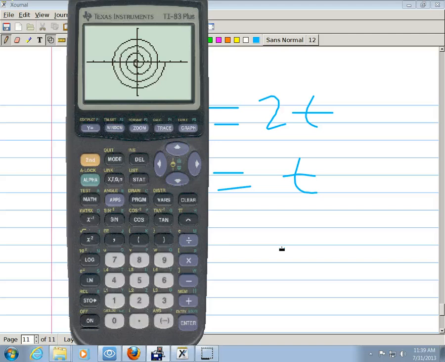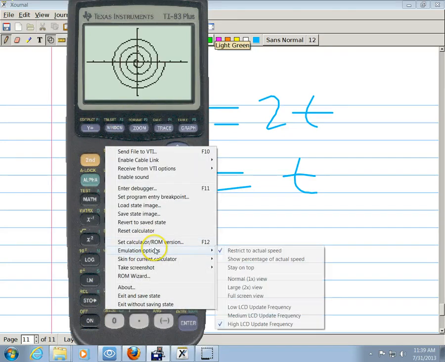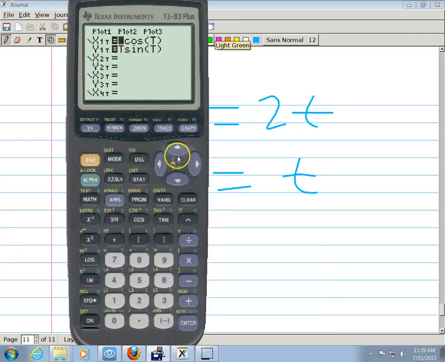All right, so we're just going to be graphing more stuff in parametric mode. That's all we're doing. Okay. So tell me, did I turn off parametric? I did. Okay. What if I graph this? You tell me what this is going to be. I'm going to graph 5 plus 2 cosine t, and I'm going to graph 3 plus 2 sine t. What do you think that's going to be?